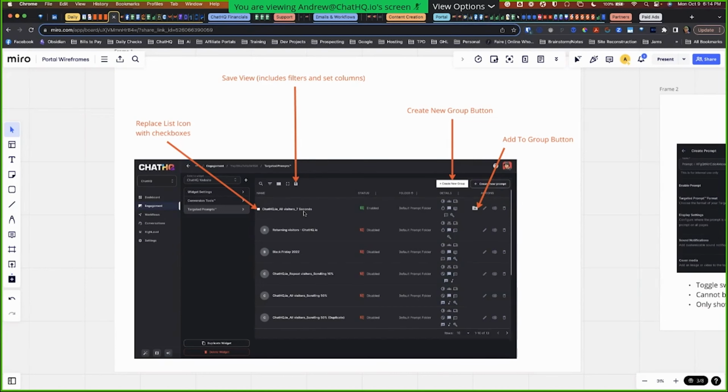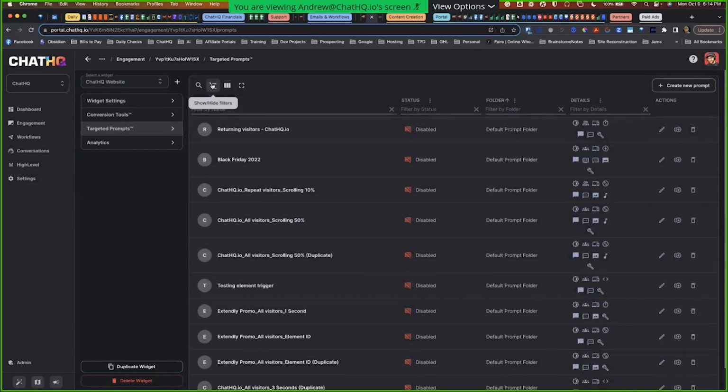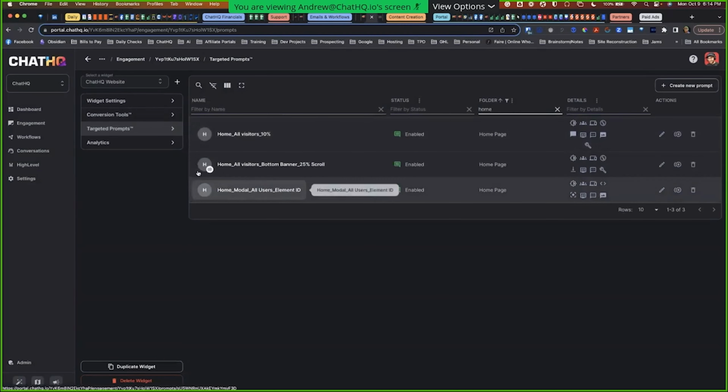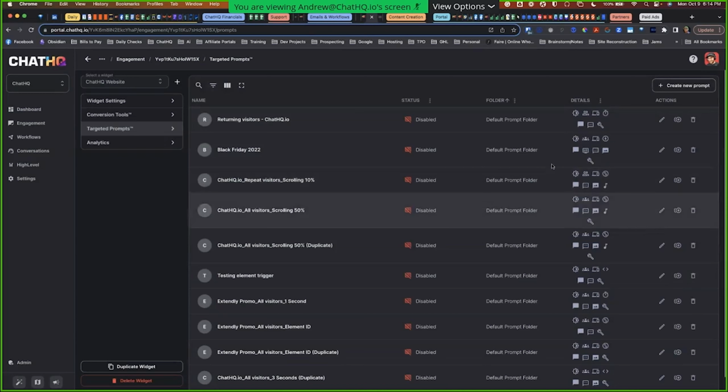I just think as people start to use the targeted prompts more and more, and you start getting more of them in there, especially with the folders, being able to do a bulk action on a folder would be useful, because maybe you pre-built a bunch of targeted prompts on a holiday sale. Mhm. And so you want to be able to flip them all on at the same time. Exactly. There's a lot of different use cases for it. That's how they were intended to be used.